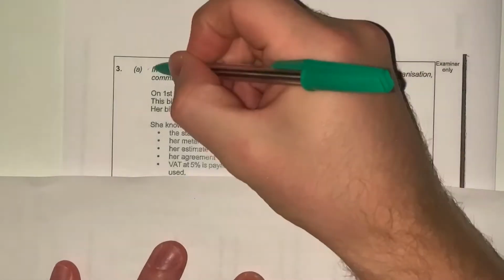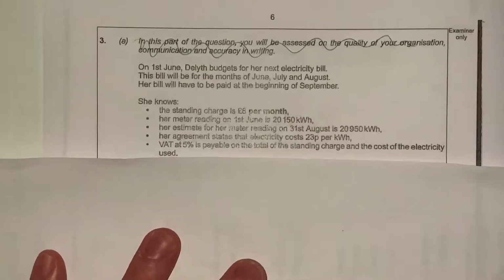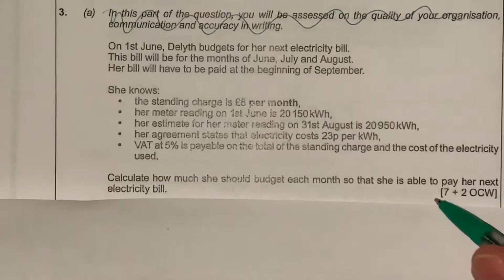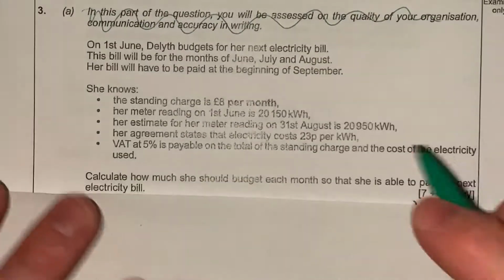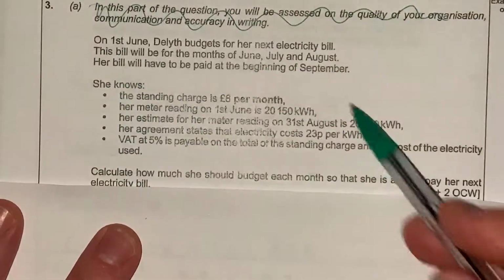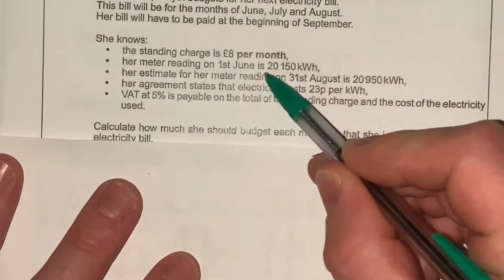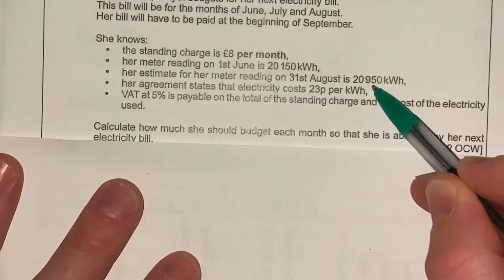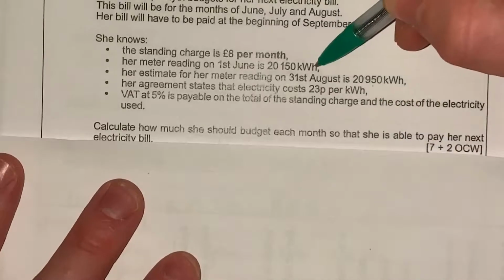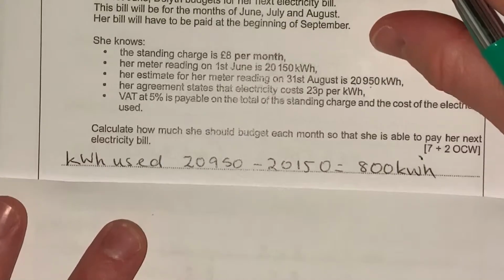Okay, guys, I'm going to ignore that top sentence because that gives you the extra 2 marks. Genuinely, I think for 9 marks here, 7 plus 2 is a stunning question. So we got 3 months she wants a budget for. This is all the information we need to know. What I'm going to start by doing is just focusing on her meter reading at the beginning and then her meter reading at the end. And what hopefully you know is you need to find the gap between these two to find out how many units you have used. So I'll subtract the 2 first.